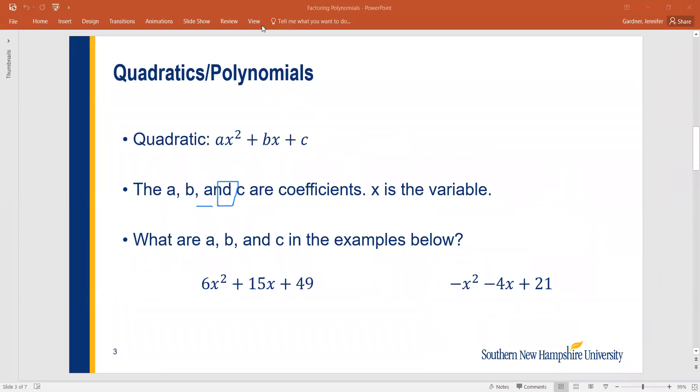So the setup of any polynomial kind of involves this Ax squared plus Bx plus C. Now if you have a longer equation that has an x to the third term and different things like that, you'll have a different setup because you'll have more terms involved. But for quadratic, which is what this is called, or trinomial here, in this particular trinomial, we have Ax squared plus Bx plus C. A, B, and C are all representing coefficients. They're all representing those numbers, whereas we have the x variable. We have a term with one x and we have a term with an x squared.